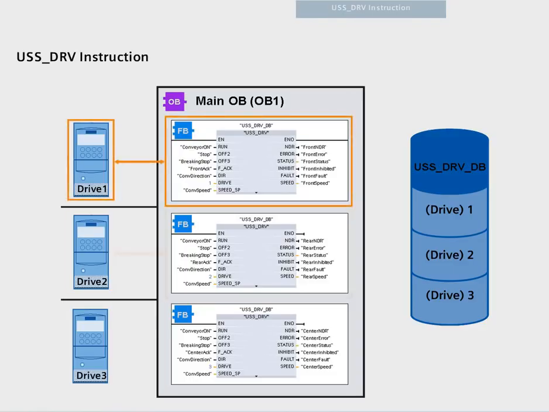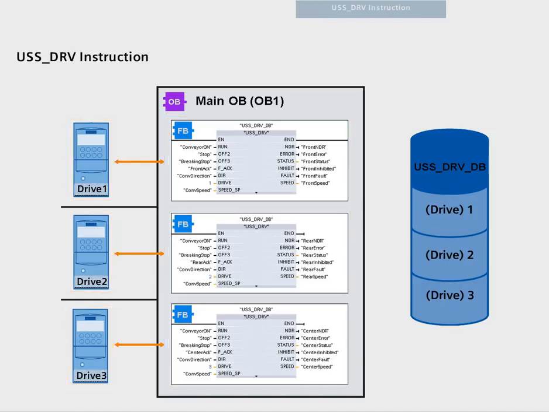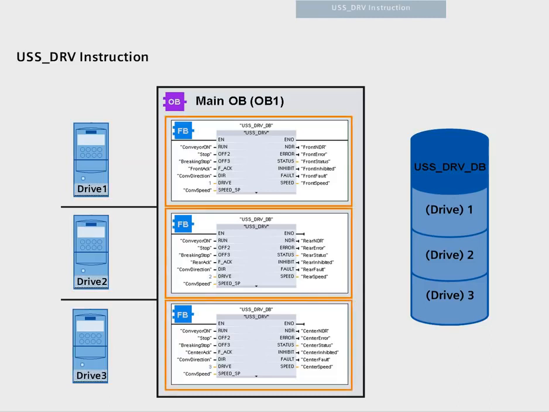The USS drive function block generates request messages to the corresponding drive and evaluates the response and status messages of the drive. For each drive, a separate function block has to be used. All functions assigned to a communication module must use the same instance DB. Enter the data block name when you add the USS DRV function block for the first time. Subsequently, you continue to use this DB, which was created when you added the first operation.